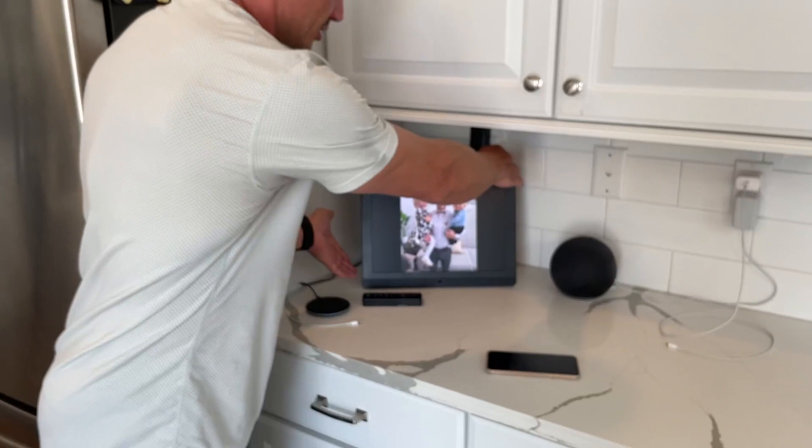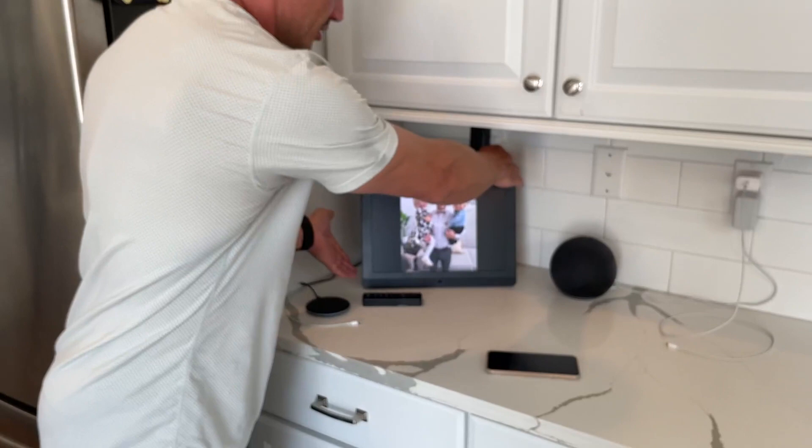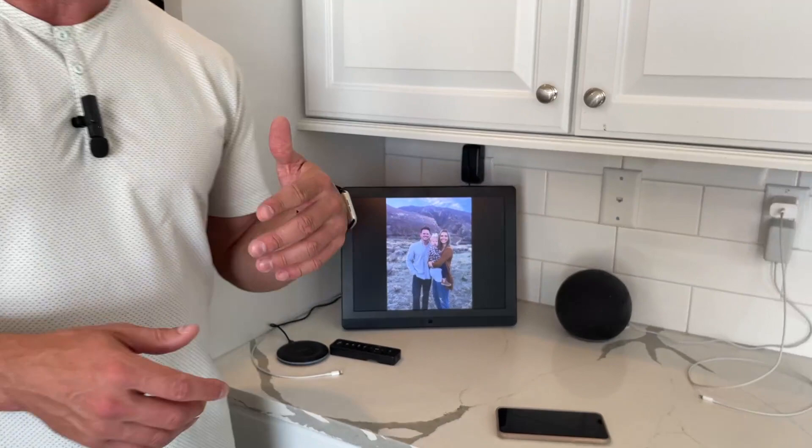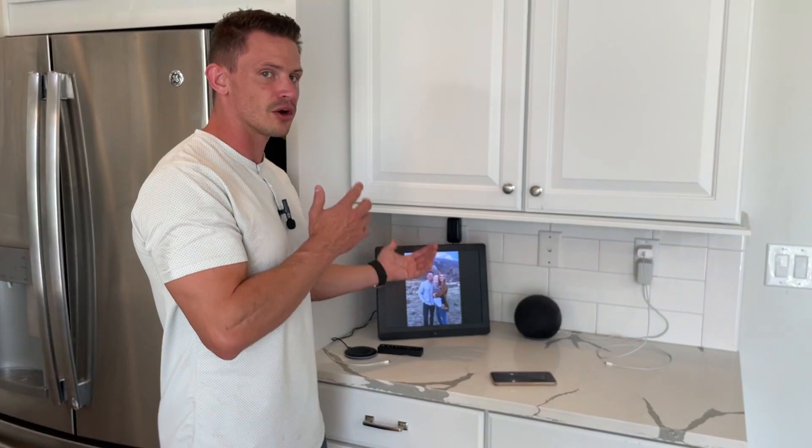Now this is the 15-inch. Another thing that I really like about it is this little tiny piece right here — there's a little square, and that is a motion sensor. When you go to sleep or you're not home, you don't want this just on the whole time. You don't want to be wasting energy. This will auto shut off, and you can set whatever time you want — we have it at 15 minutes. We walk away and it auto shuts off, and then right when I walk in through the garage I get to see pictures of my family, and I think that is just so stinking cool.